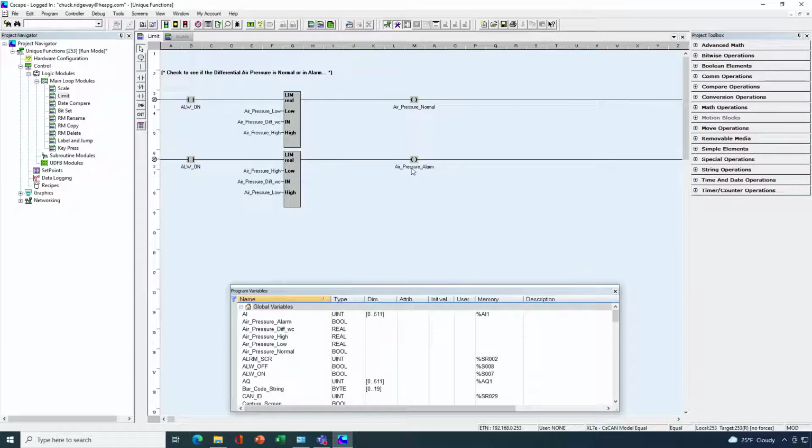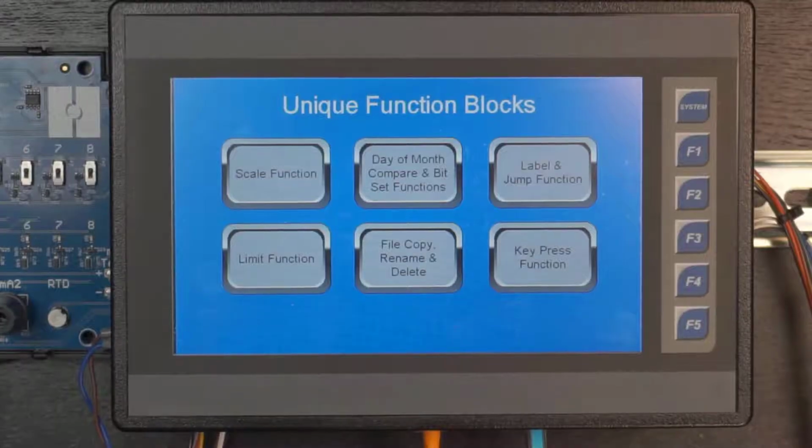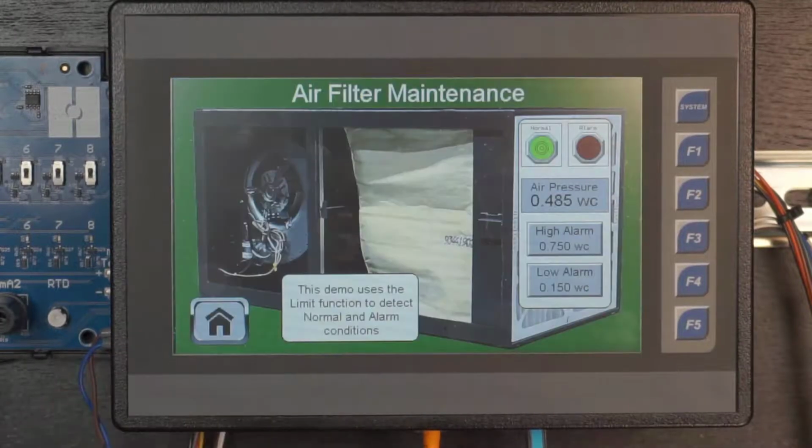All right, so let's take a look at that on the OCS. Let's go to our air filter maintenance screen we have here. On the right side, you can see that our current air pressure is at 0.485, and we're expecting it to be somewhere between 0.15 and 0.75.